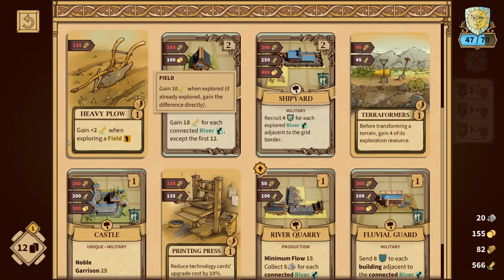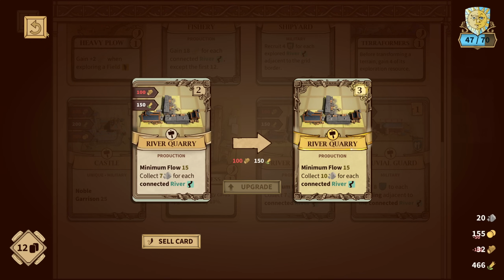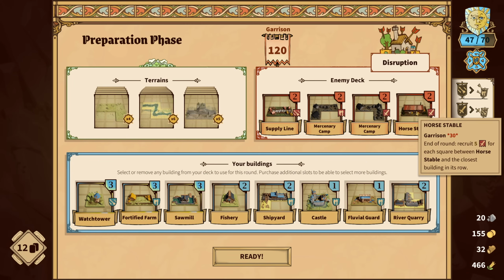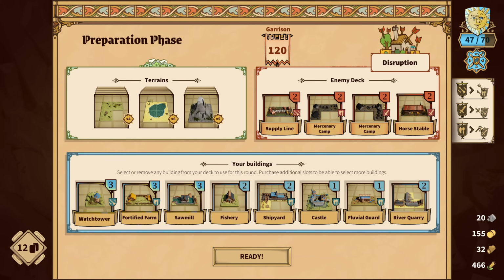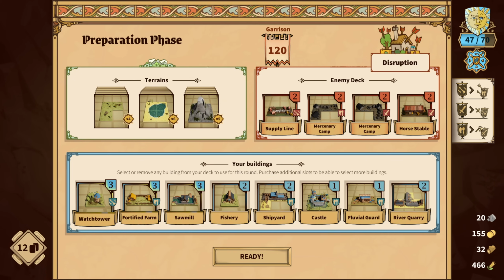And who can be upgraded? The River Quarry. Sure. We can get that back later by selling. Horse Stable. Garrison 30 and Squeeze. Yeah, we know that very well. Then 2 Merc camps that are opposite L's and a supply line I do not love. Lose this, this, and this, then recruit that for each terrain in its row.